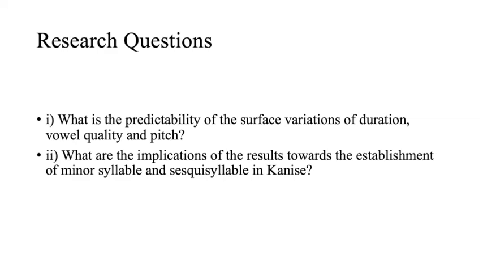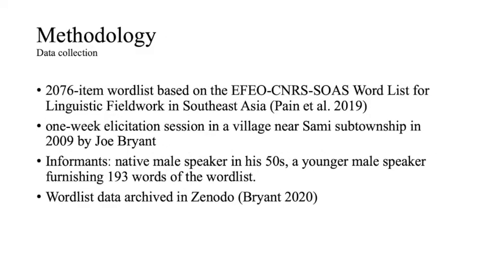Now moving on to methodology. The data of this study is based on a 2076-item word list, based on the Word List for Linguistic Fieldwork in Southeast Asia template. It was collected by Joe Bryan during a one-week elicitation session in a village near Sami sub-township. The informants for this word list are a native male speaker in his 50s and another younger male speaker, providing about 193 words of the word list, and the word list is archived in Zenodo.